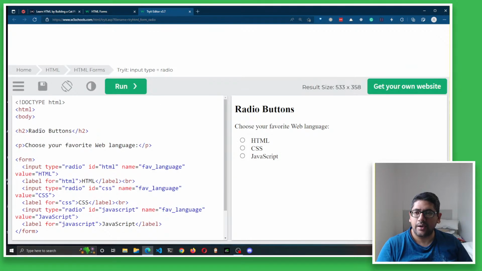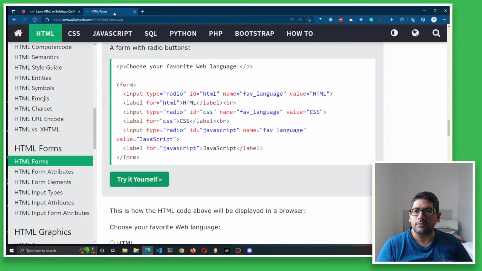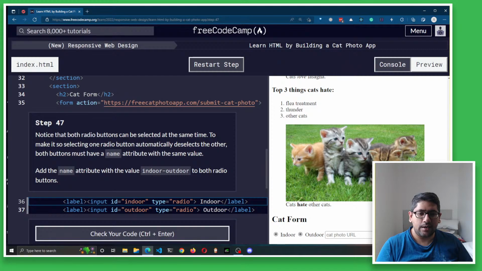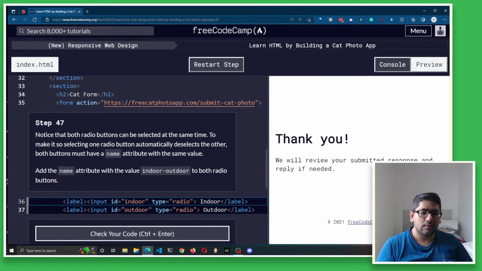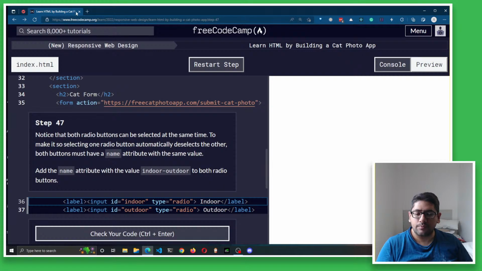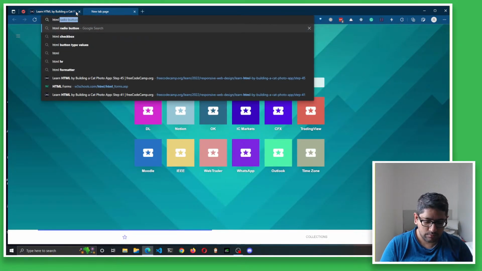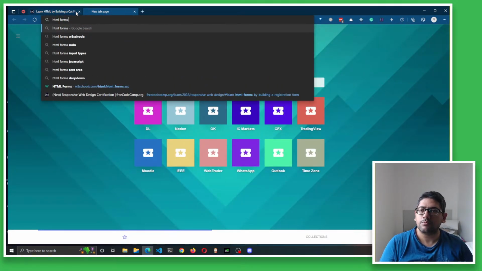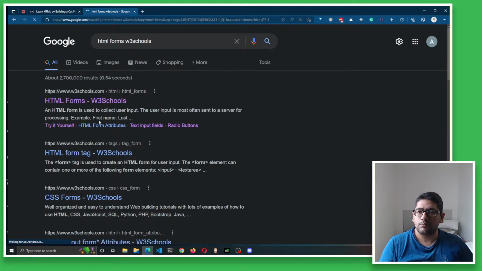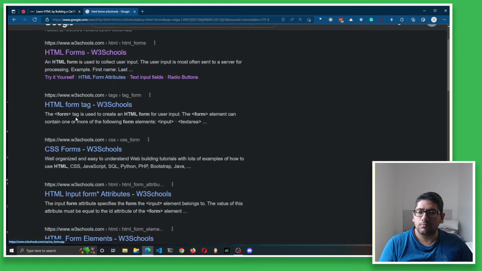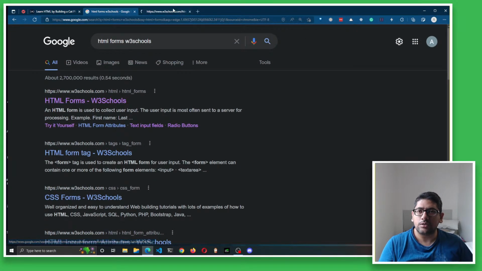Does this form have an action? This doesn't have an action either. Or let's just try here. Now if I do some text and if I do submit, we don't see the output. This is HTML form.